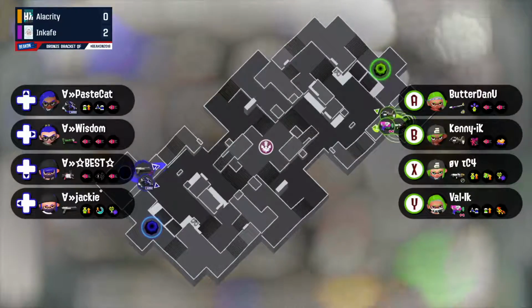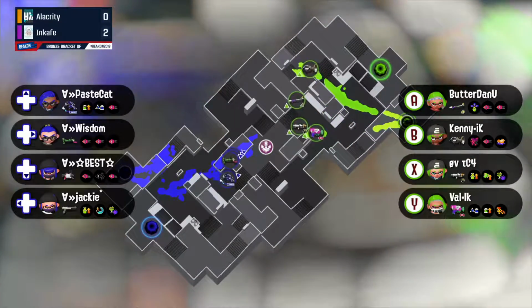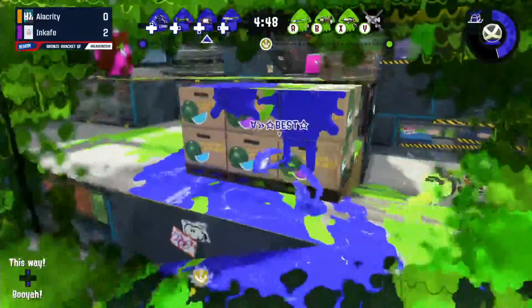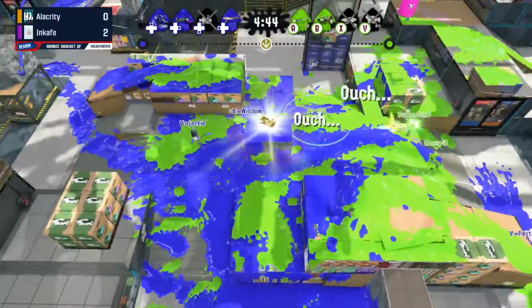And we're going right into it. Teams are going to organize their ink lines, trying to beeline it for the Rainmaker. This initial pop is going to be pivotal, and it looks like it's going to go in favor of Alacrity. Trying to push a little bit forward, see if they can at least contest or control that Rainmaker, but it's going to be a messy one.